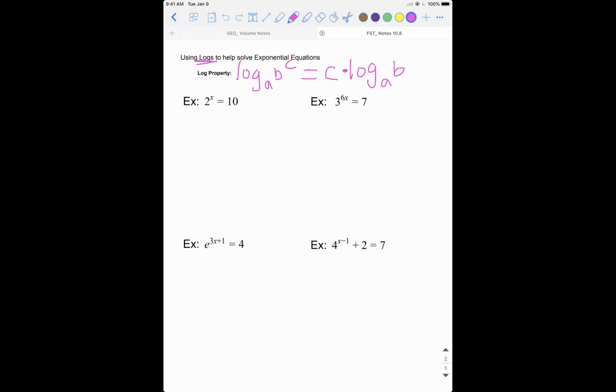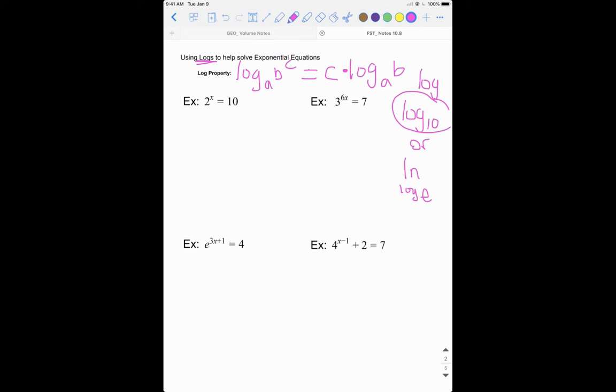Okay, so then let's think about how we can get this x out of our exponent. Well, it's helpful on our calculator, because our calculator can use log base 10, or we have the ln button, which is log base e. So you can choose to use either one of these. Sometimes it's easier than others. Let's say I like to use log base 10, because ln and e is kind of a little more messy. So we're going to use log base 10, which in your calculator is just log. That's what we talked about last week. If you don't see a base, it's always base 10.